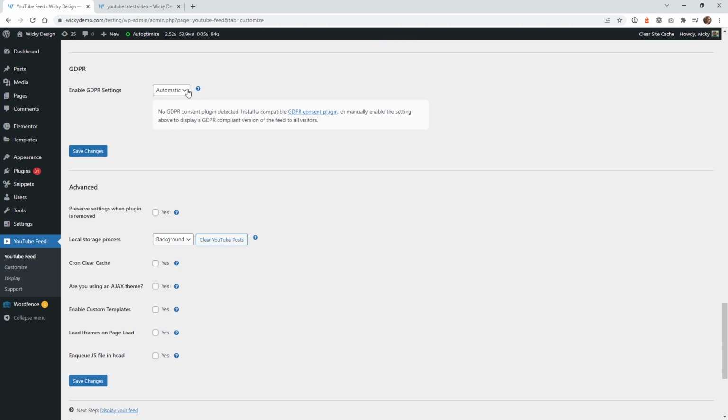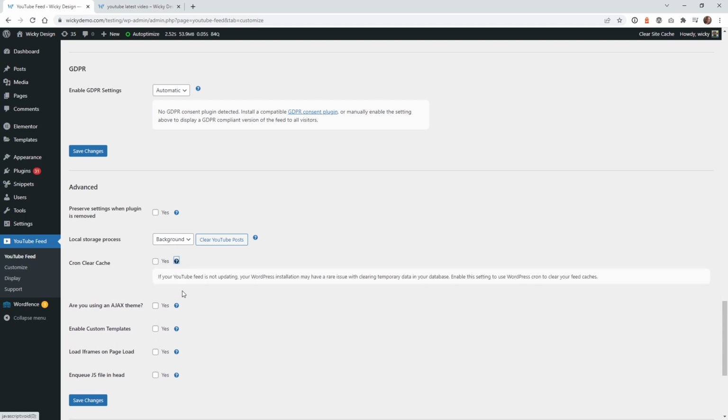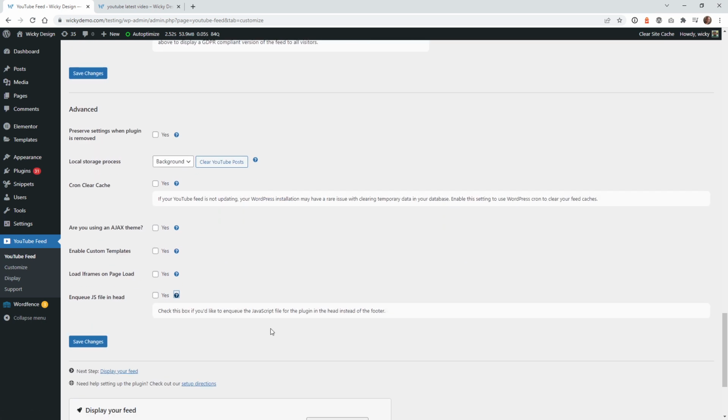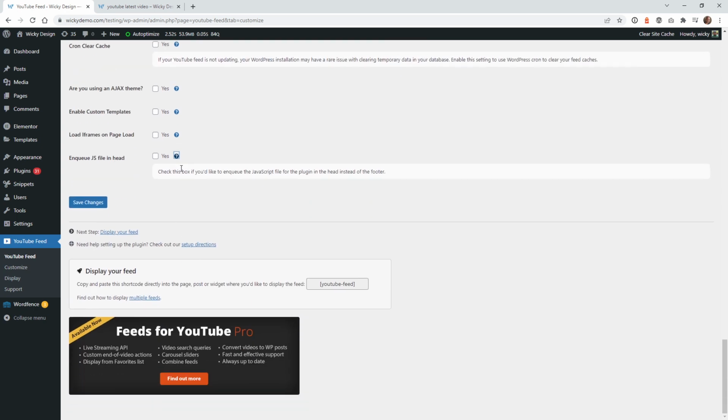They have some GDPR settings right here. You can turn this on if you have some sort of consent form. You can do that right here. And I actually just kept all of this by default, and it all works correctly. So if for some reason it's not working with your theme, or you have some sort of conflict, come into here and maybe play around with some of these settings right here, like maybe have it where the JavaScript files are in the header. So they give you options right here to learn more. So if for some reason it's not working in your theme, like I said, just come here and see if any of these settings will help it load correctly. So that's it. Anything that you make here on this page, any changes, you just click Save Changes.